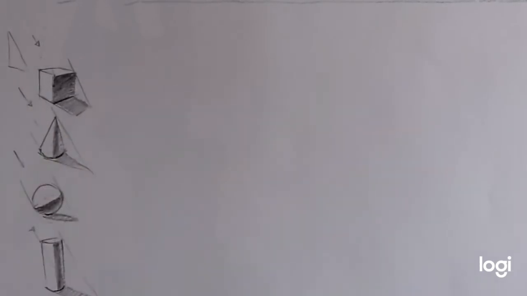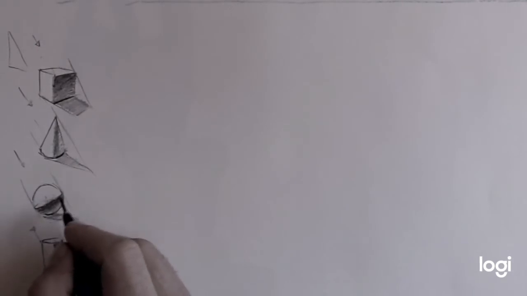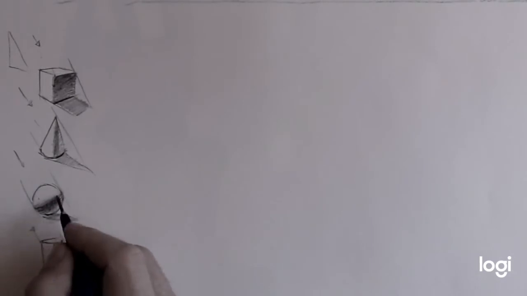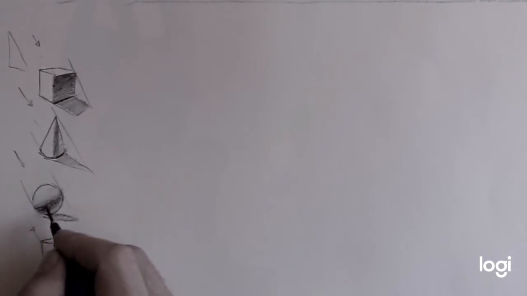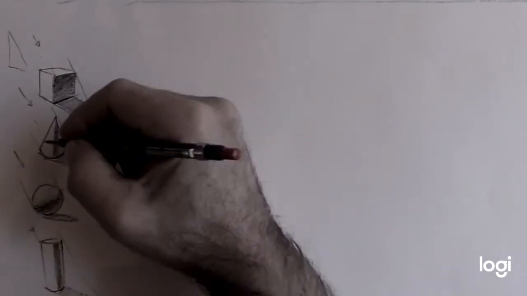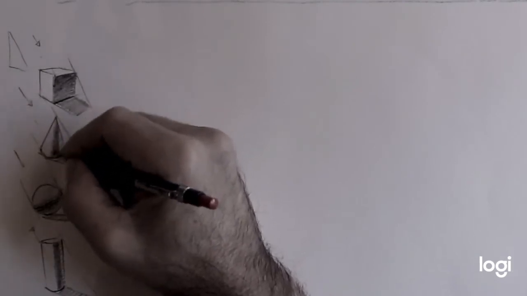So for instance, this is the sphere, and all the transitions are really gentle. So you really have to soften the edge turning towards the light. It really has to soften and turn up towards the light. And if you spend time and make a really soft and beautiful gradation here, it starts becoming very dimensional. It really starts adding a sense of form and dimension. And these will just very gently turn over into the light.